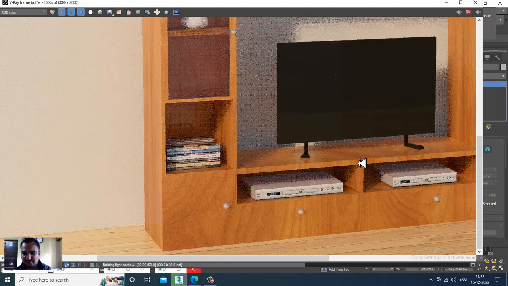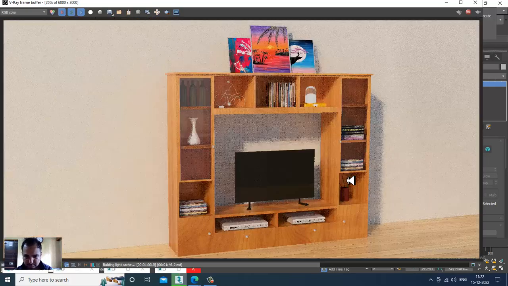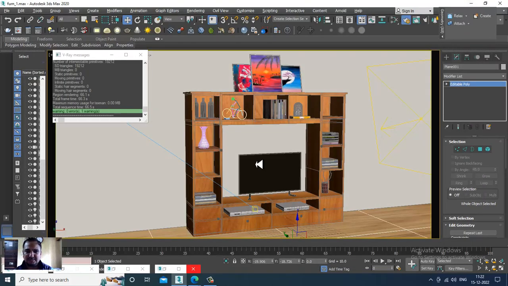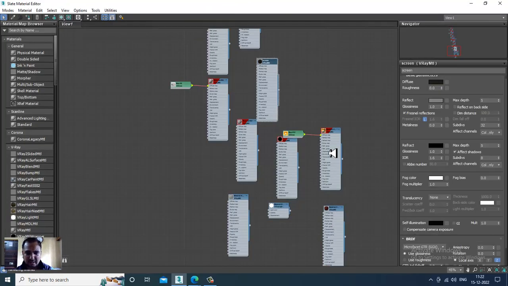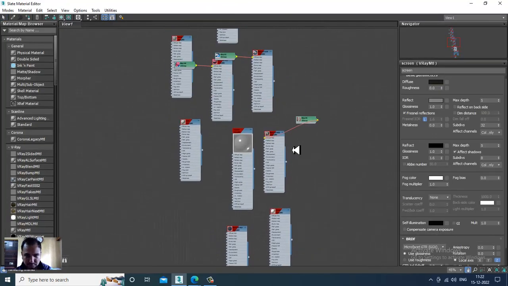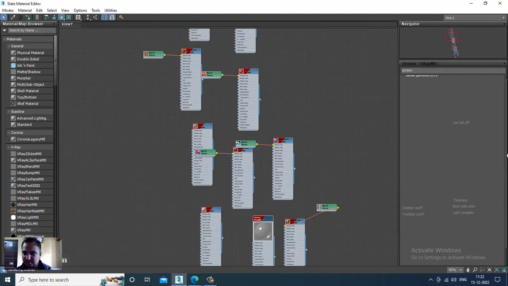We have also added some reflections. If you want to increase the subdivisions, you can do that, but it will take a bit longer if you go with those parameters.